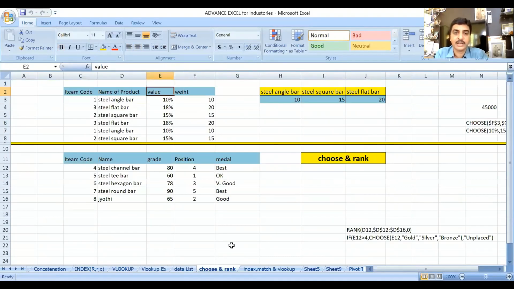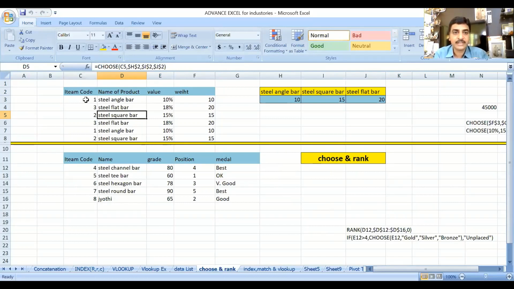here we'll go for CHOOSE and RANK. How can we use these in our requirements? Here I have taken some product names: steel angle bar, steel flat bar, steel square bar, and so on. There is also an item code.